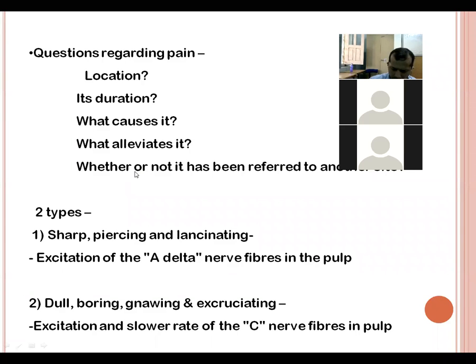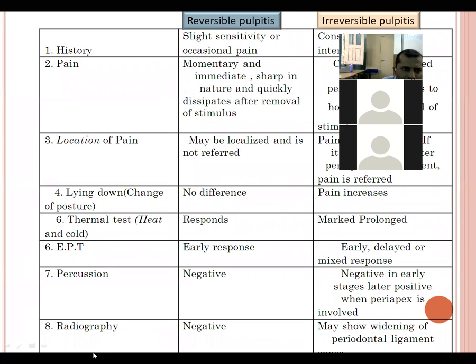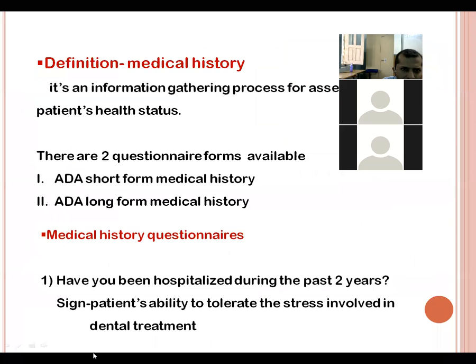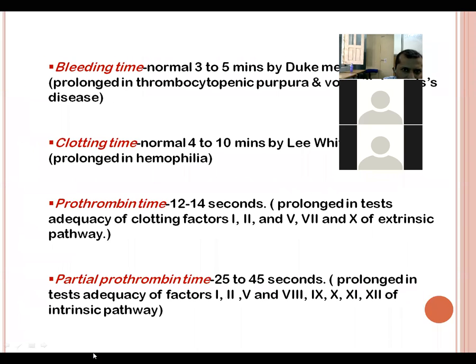Good afternoon. We'll be continuing with the same chapter, diagnostic aids in endodontics. If you see the slide, it is the same questions that I was trying to explain to you yesterday: the location, duration, the positive factor, aggravating, relieving factors. These are all the questions. We stopped at something called pulp vitality.